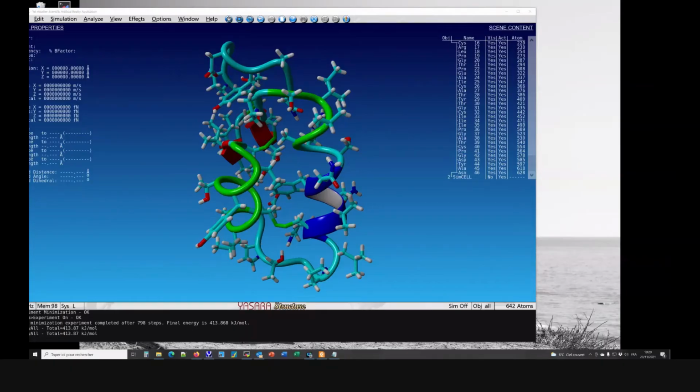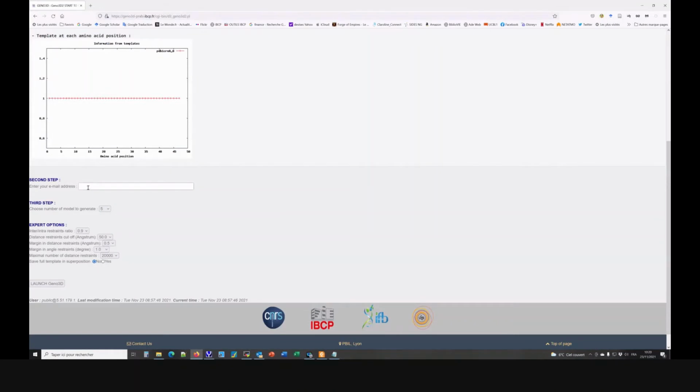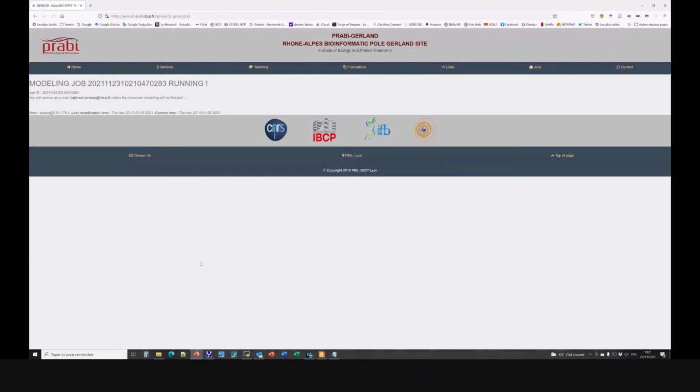Then, when you take your models, well, okay, so the first section, you analyze the structure.